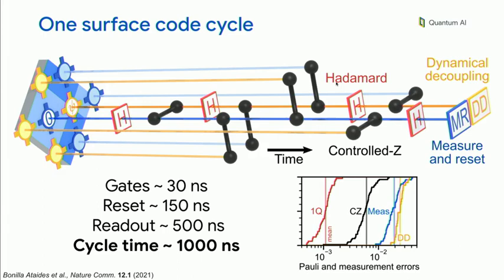Okay, so those are kind of the components of our device. And so what does the error correction experiment actually look like? How do we sandwich these components together to run a surface code? Well, our surface code consists of a pretty standard circuit of 4 CZ gates sandwiched between 4 layers of single qubit gates. There's actually more going on, but roughly this is what it is.